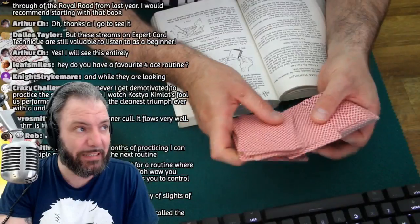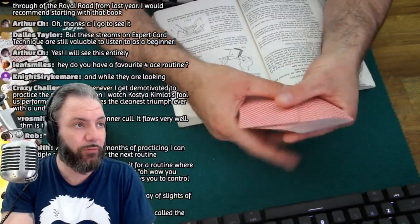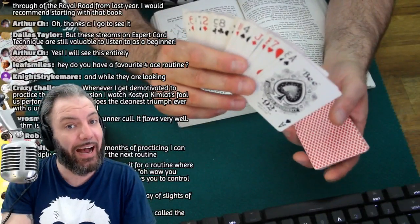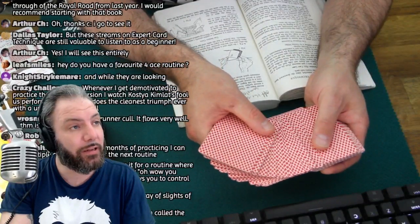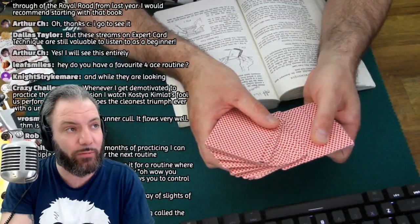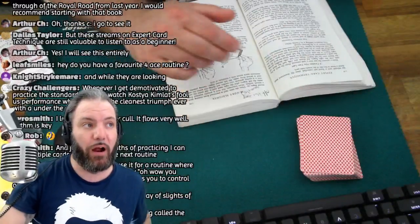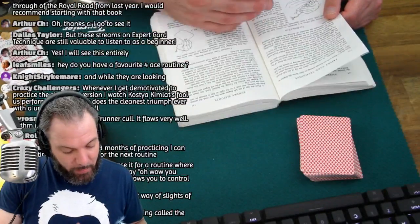The objective, once again, is that no matter in what motion you go, if you embed it into this motion, or if you embed it in a motion where you spread it more evenly like this, to have a spectator select a card like that, oh, the Ace of Spades. I'm better than I think I am sometimes. And at this point here, you see what I'm doing? You see it here flashing? That's what I'm doing. That's the curling inside. And I must do this pretty much at the same time where I push it in. And that's how far I figured it out. That's the nut to crack here. That's the nut to crack to get it.